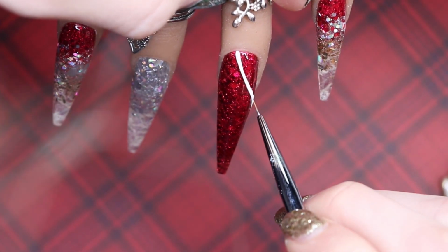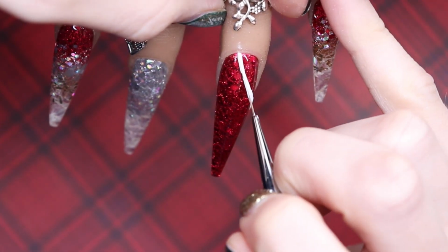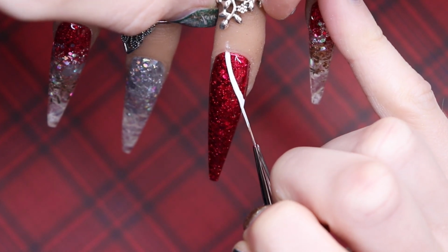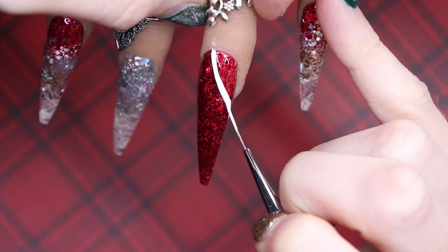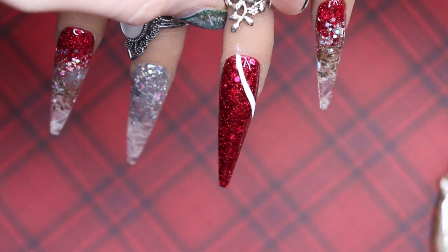So I just do a line and then I thicken the line up, and I'll alternate between thin and thick lines just to make it look more like a candy cane, and I'm going to pour some glitter on top of this to make it kind of stand out 3D like sugar. But first I like to get my lines nice and even before doing that.